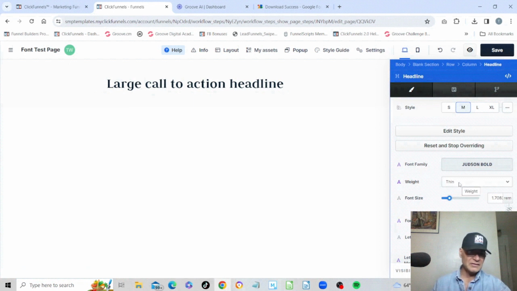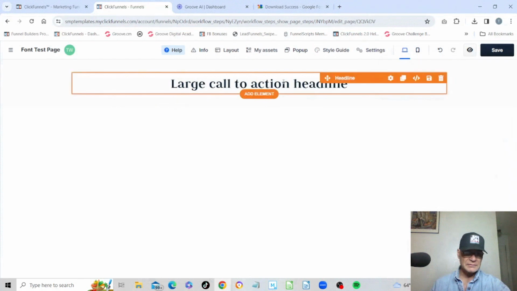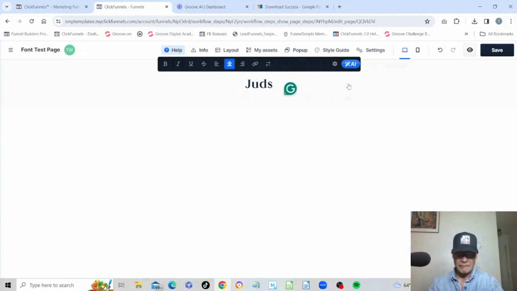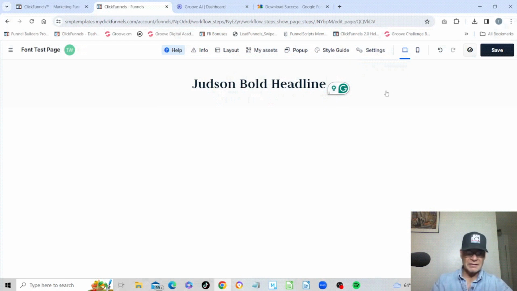Now, the thing about this is going to get weird is our weight. When we're working with external fonts, sometimes it will do things to the font, sometimes it won't. So in this case, this being bold is really not. And we're not going to worry about that too much. We'll just type something in here. Alright, that will be good enough.